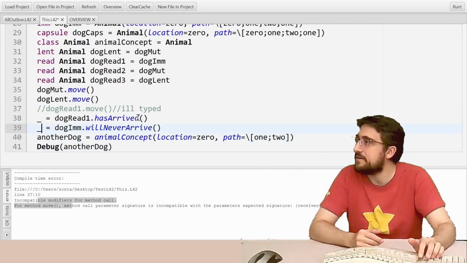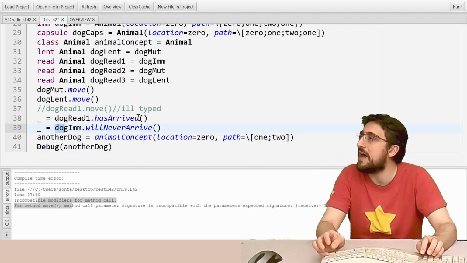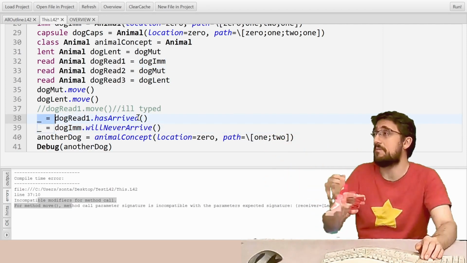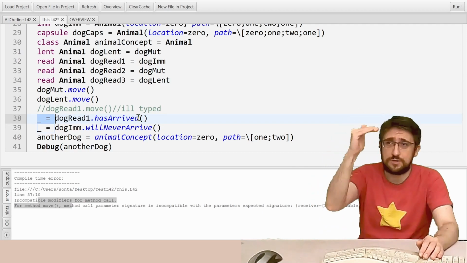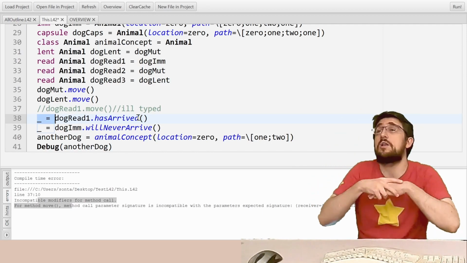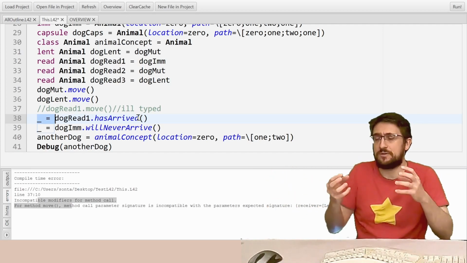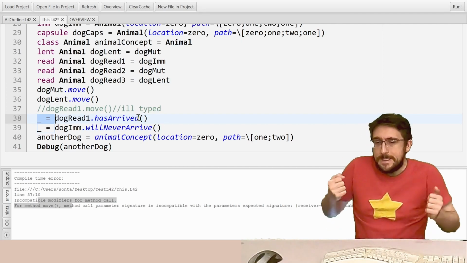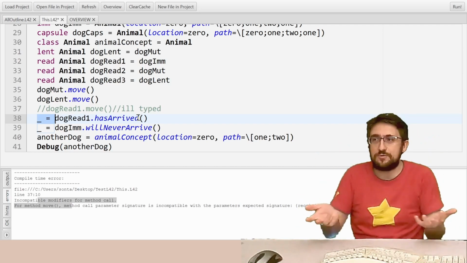On the other side, the method will never arrive can only be called on our dog im. Now you may wonder, what is that symbol? Well, in most programming languages, when you write just a sequence of statements, you can call any method call at top level. And if this method is returning an important value, you may just forget to put this value in some variable and use it.